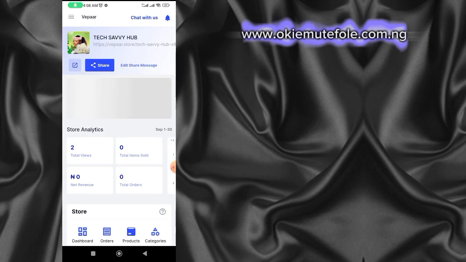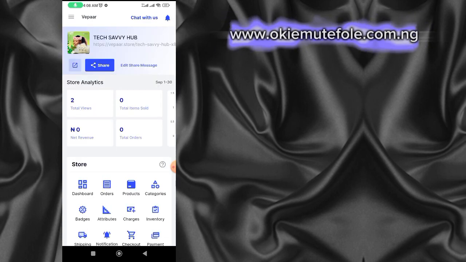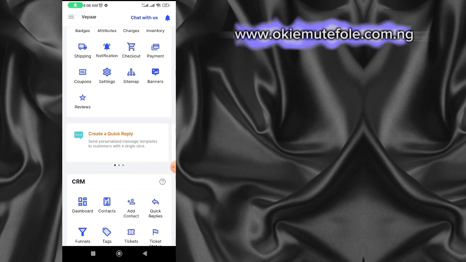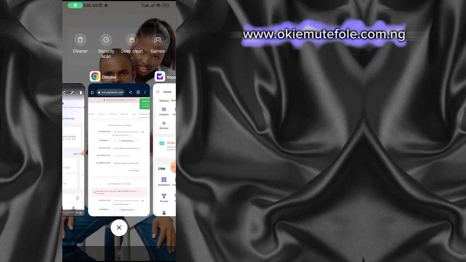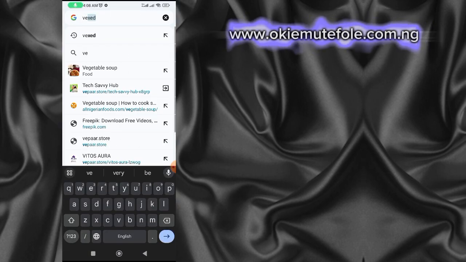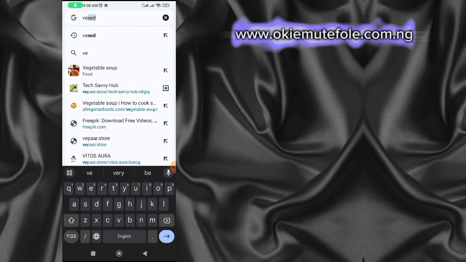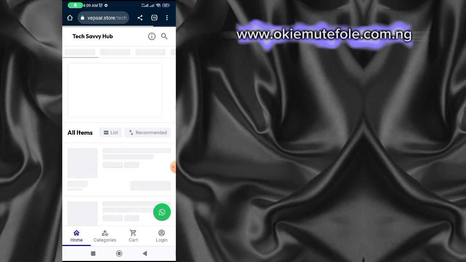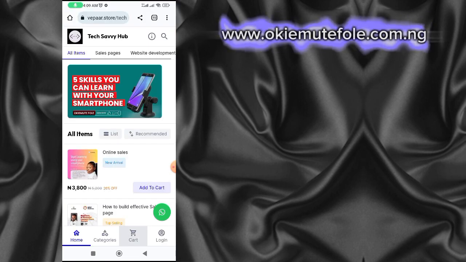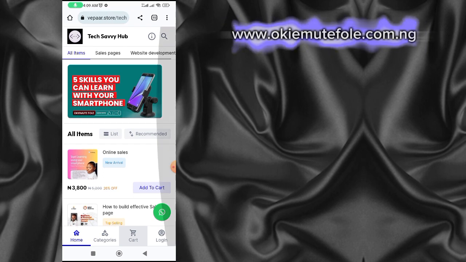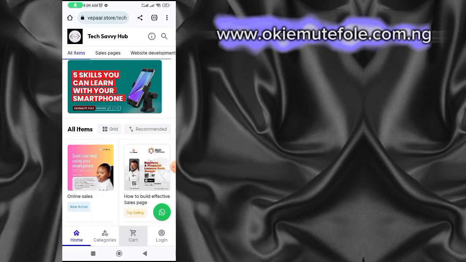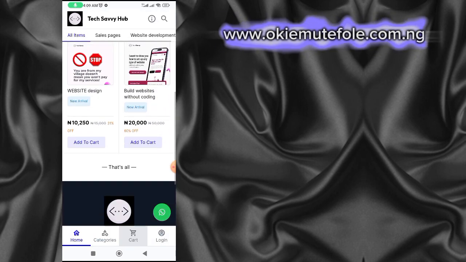So this is saved already. So you can see now that we're done with all these steps that they highlighted there for us. So let's go to our store. Let's go to store now, VPA. So you can see how the store looks at the moment. So you see this banner here. If I click on it, it will take me to somewhere, which is my website. So if I click on this and say I want it to be in grid view, you can see how the products look, right? You can see how they look.